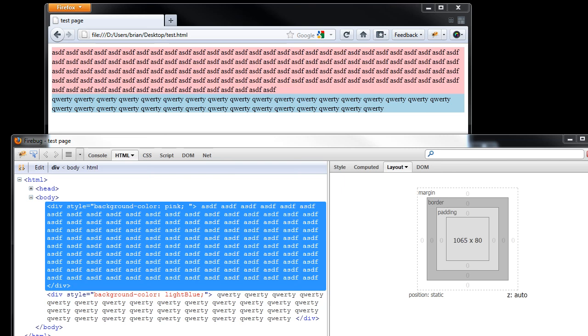Well, the way it works is that the width and the height properties of an element apply just to the content area, that innermost box. And then any padding you add is on top of that. The border then surrounds the padding, and outside the padding is this further area called margin.